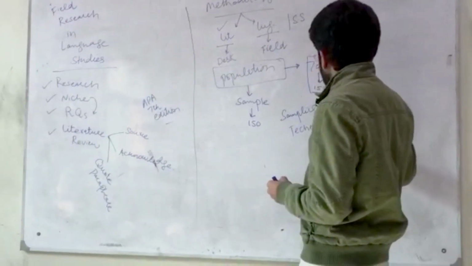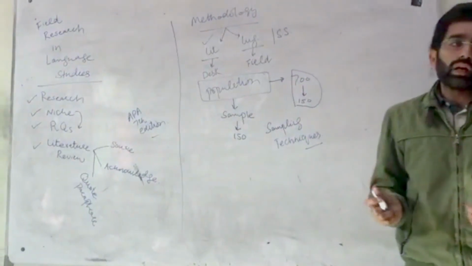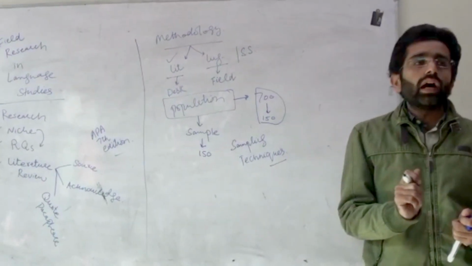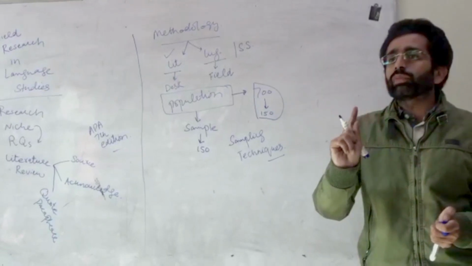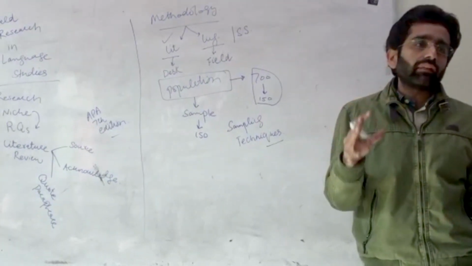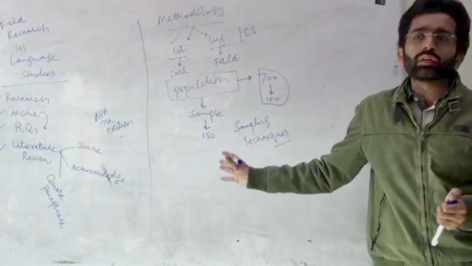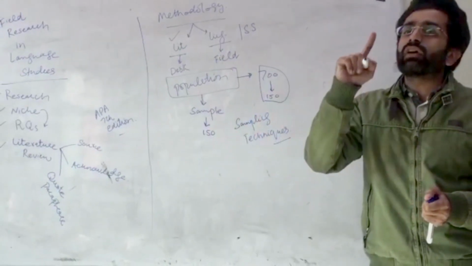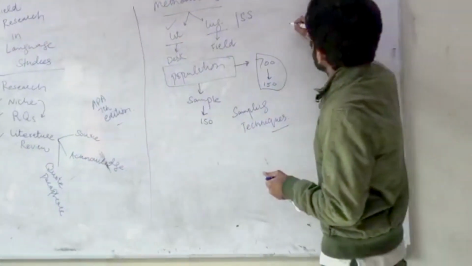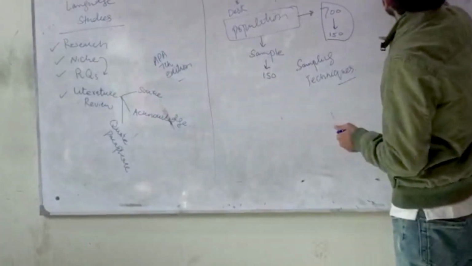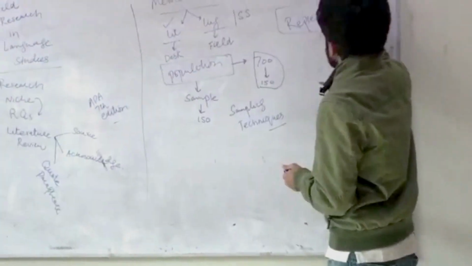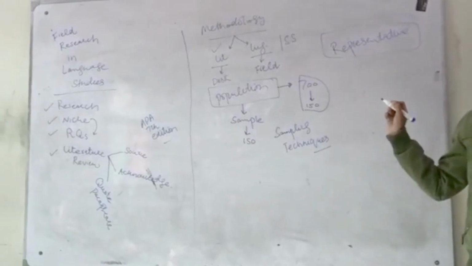There are a variety of sampling techniques available: random sampling, purposive sampling and many others. We aren't going to go into the details of those techniques. I am just going to share with you one thing that is important. Whatever technique of sampling you may use, your sample must have one key characteristic. That is what I'm going to share right now. It should be representative. Your sample should be a representative sample.